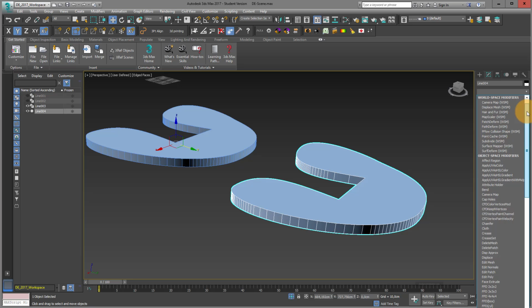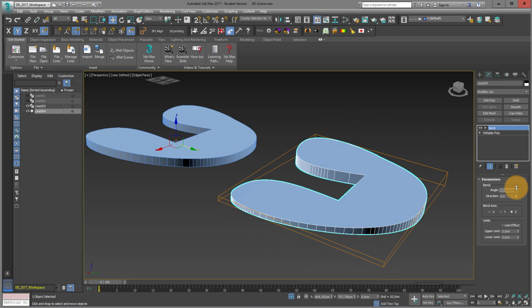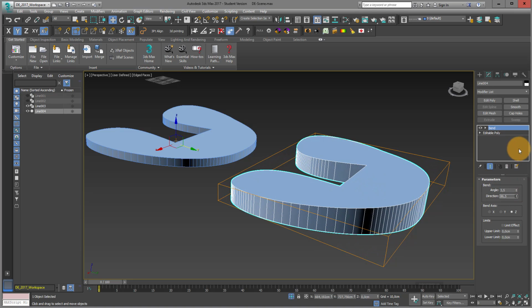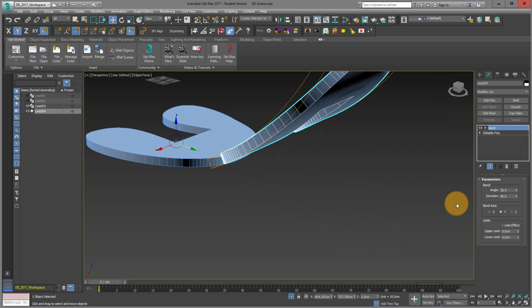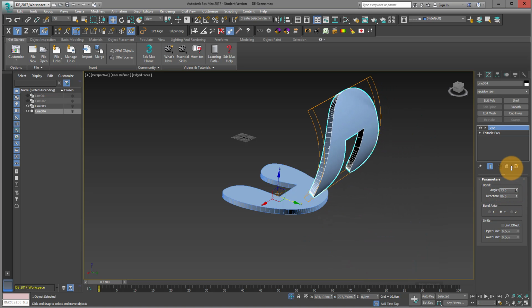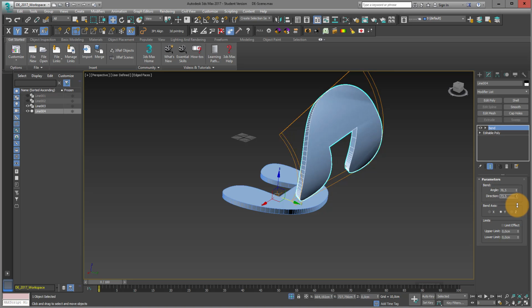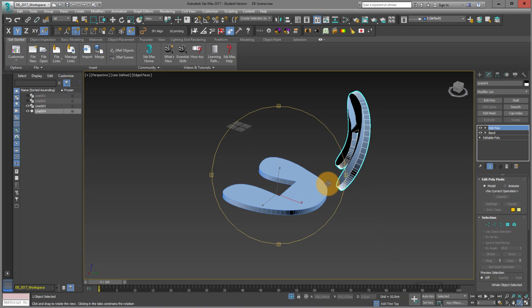For example, like bend, you can just bend this whole thing and play with this a little bit in different kinds of directions, and do whatever you want on top. So the editable poly is always underneath, and if I just put an edit poly on top, you can see on top is always edit poly, underneath is always editable poly.